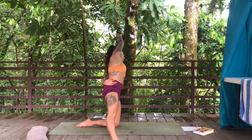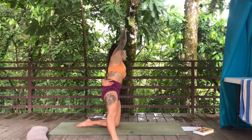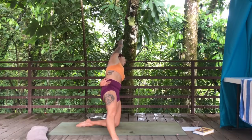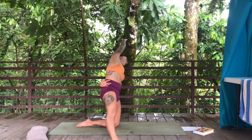Now, since we don't have our left arm on the ground like we usually do in this counter pose, we really have to think about lengthening through both side bodies and squeezing the legs together towards the midline to help us find the strength to balance. Pull your low belly in and up, lengthen your tailbone down, lean a little bit further. It's going to make it a little bit nastier. Reach with the crown of the head and the right arm. Reach with the right leg in the opposite direction, but also squeeze it in.